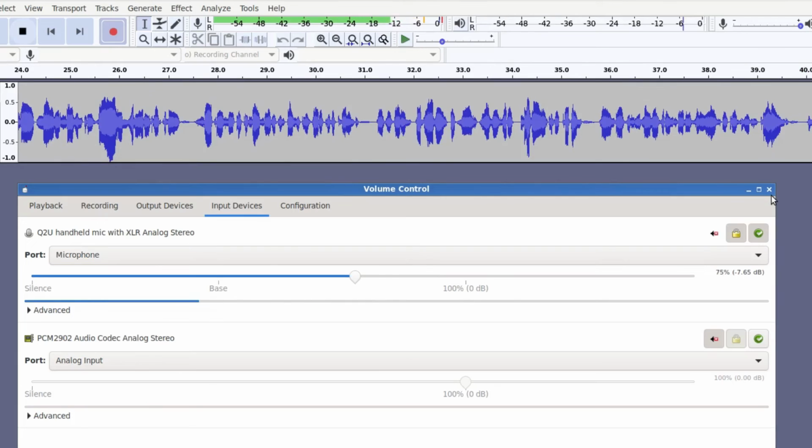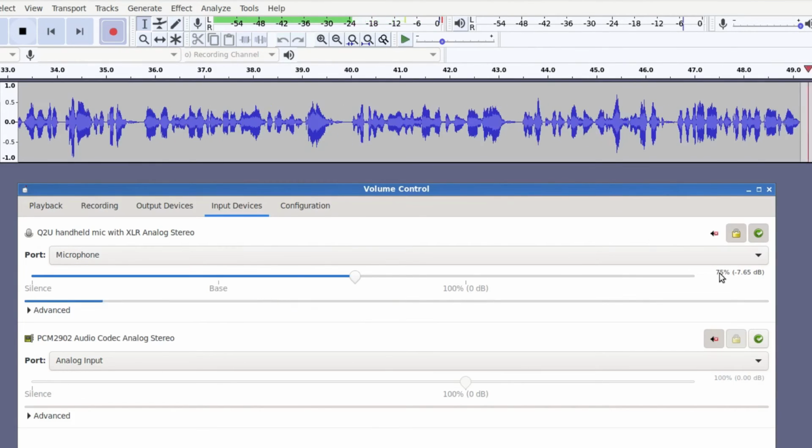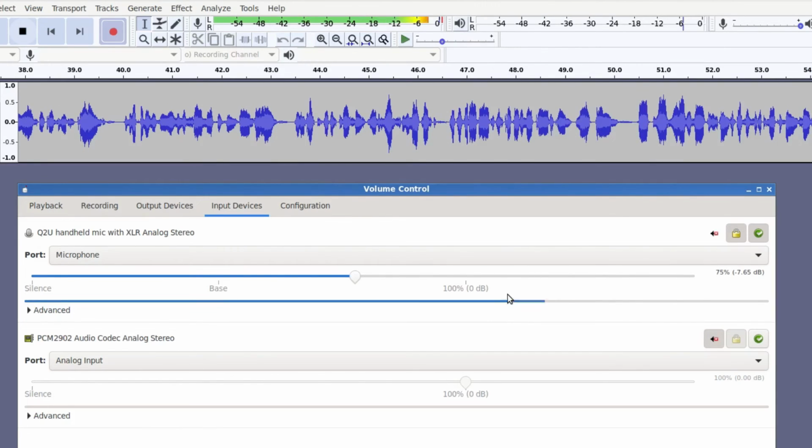And the good thing is if you're using the same microphone day in, day out, you don't have to do this process more than once. It might be a good idea to just take out a notepad and write down what your levels are, because it's going to differ for each microphone. So when I use the AT2020, I use different levels than when I'm using this microphone. So 75% is what works in this configuration, but it's different for different microphones. So just keep a Google Doc or whatever of what levels you need to use.